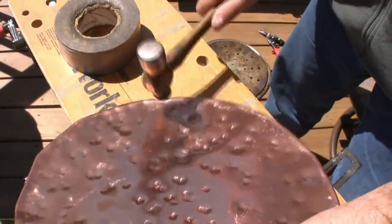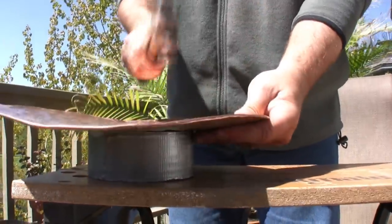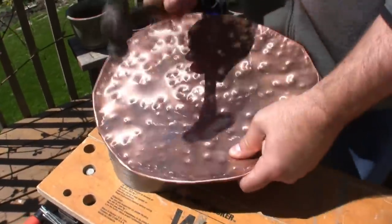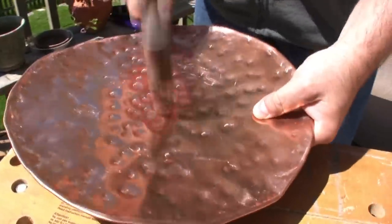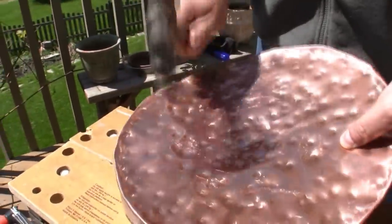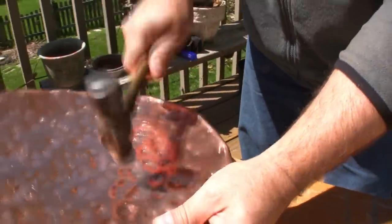Go around the edge a little bit. One little stubborn guy won't go away. Now you just gotta hammer until you push it all the way down. It's gonna take a little bit of time, but eventually you're gonna have a nice, beautiful bowl of hammered copper.